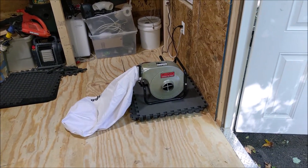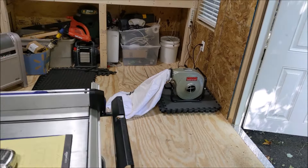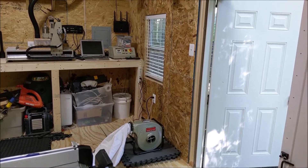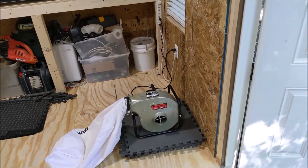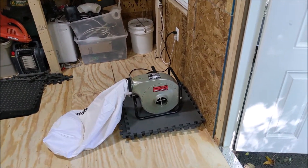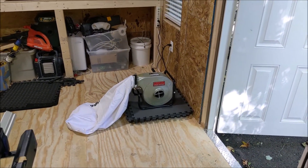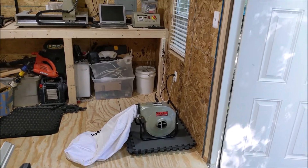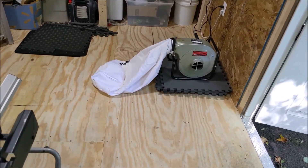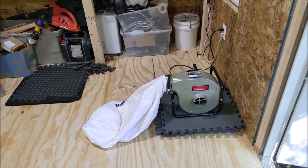So we're going with this Buck Tool instead. I could have put the Harbor Freight dust collector by the door, but that would have taken up a lot of space and I didn't like the way that would look. So I picked up this Buck Tool — it's a brushless motor, it's remote controlled, and it's got a pretty good collection rate. I was surprised; even with my testing, I've got a fair amount of sawdust in that bag just from the CNC and a little bit of vacuuming up.